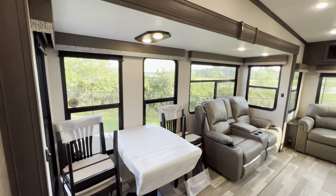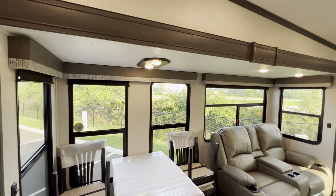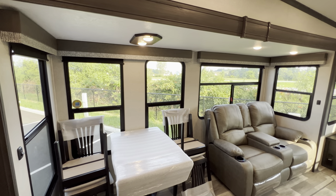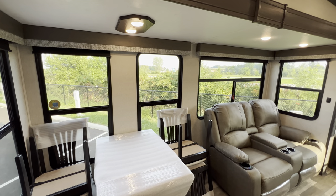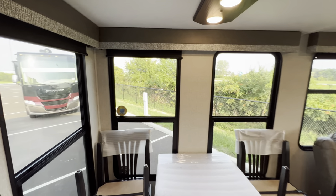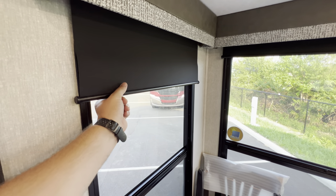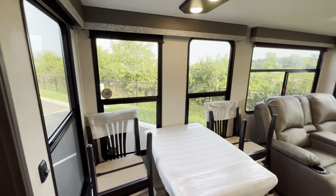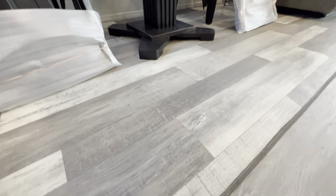As far as slide heights are concerned, I am six feet tall and you're going to see you got a slide height of just about 6'1". What that also allows you to get are these big open windows — they're all for viewing and for a nice breeze as well. You're going to notice each and every one opens up so you can take advantage of those nice fall days. They also feature the Azdel shade to stop the skin from sizzling, keep some nosy eyes out, and help regulate temperature on those real hot days.